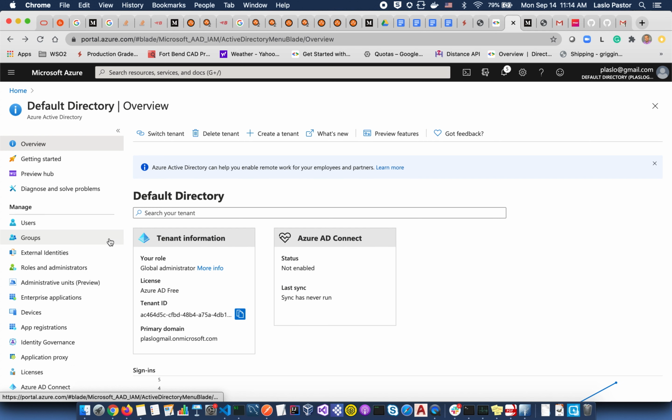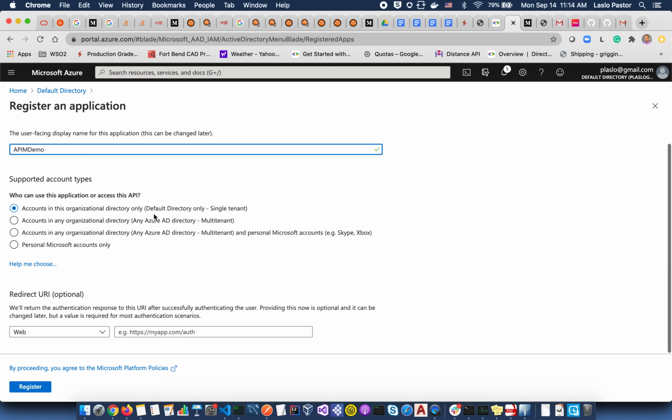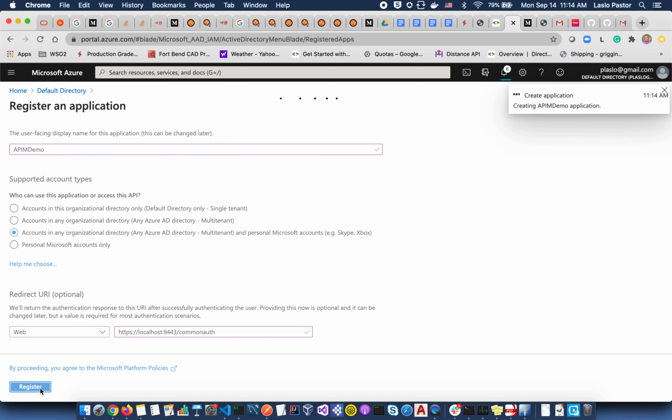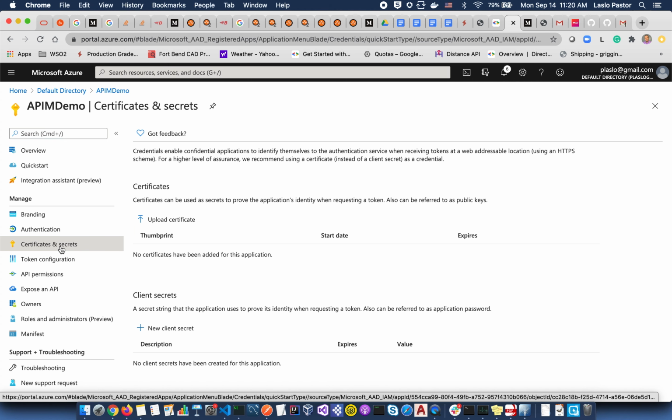First, in Azure, we need to register a new application in Active Directory. Let's name it API demo. Through this application, we will get info about users' accounts. You have the option to choose which accounts will be accessible through this newly created application. Here, we will define the redirect URL where account information will be passed after successful login. After successful creation, mark down the application or client ID.